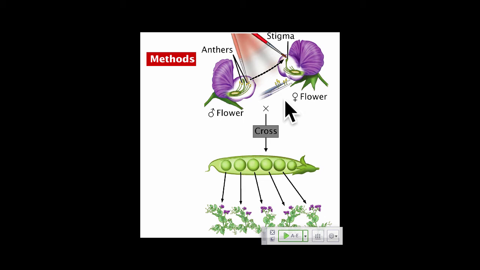Okay? We have to do something similar with Drosophila. In the jargon, it's called collecting virgins, which I always thought was funny until I had a daughter. Okay? And the whole idea is they're flies. You have to isolate the females within about the first couple of hours after they come out of the puparium, or your virgin flies are not virgins anymore. So it's the same sort of thing. You have to control the mating so you know who the males are and who the females were. So that's another reason why these pea plants worked really well for this study.